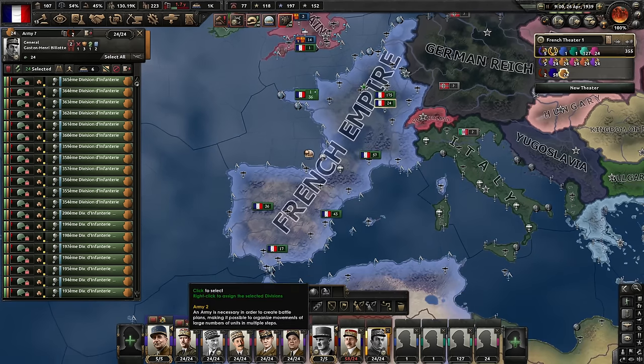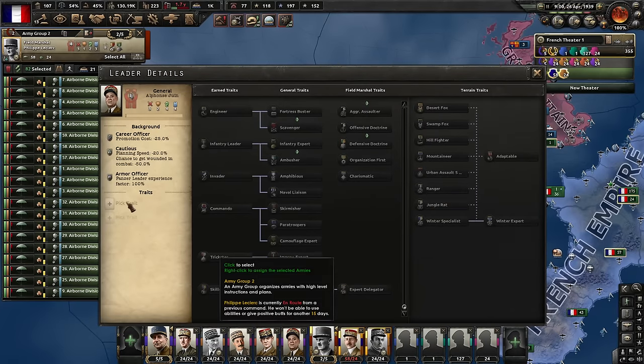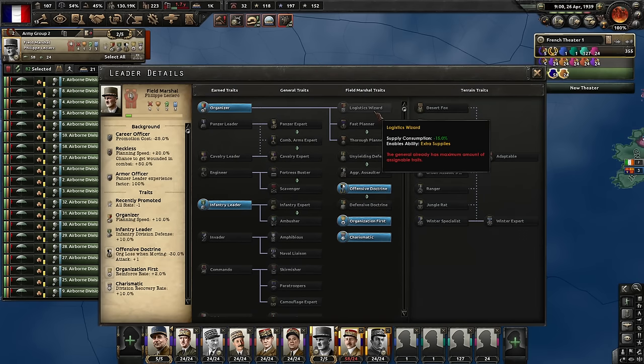Gaston? You can use field marshals as generals. Oh, speaking of generals, I should probably promote some of my guys. Seems like they did not gain enough experience to be promoted. Well, he did, but I made him a field marshal, so I'm not gonna make him an infantry expert. Charismatic organizer, offensive doctrine. Ah, damn it, I forgot. I should have made him a logistics wizard. Well, let's hope he gets enough experience to get another trait.